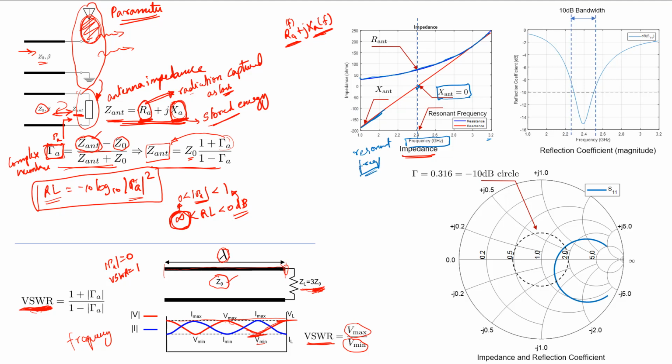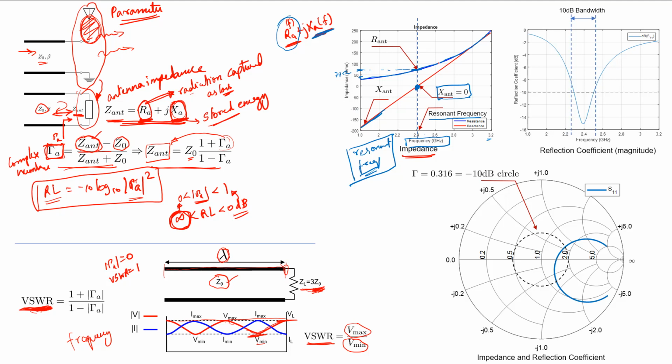So that's when the reactance is 0 and the antenna is having a resistance alone at that frequency. The imaginary part is 0. Though that resistance is not exactly 50 ohms, in this particular case that resistance is maybe somewhere around 77 ohms or something, but here the imaginary part is 0, so that becomes the resonant frequency of the antenna. So we can see the frequency response of the antenna in terms of the real part and imaginary part. We are plotting two curves.